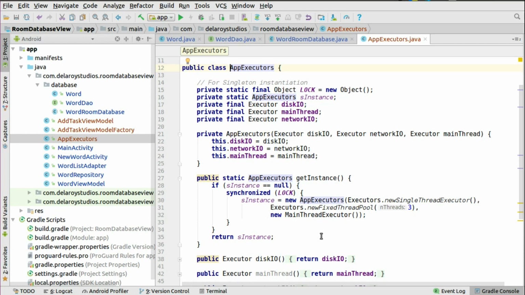And doing that in the background thread, you have different options. You could use a handler, you could use the async task, you could use some other background threading implementation. But this could be messy when you have to do this over and over again. You need to initiate a query in 5 different places. We have to start running a handler in 5 different places, or you start to run the async task in 5 different places. So that's where the app executors come in.